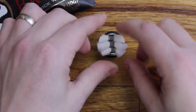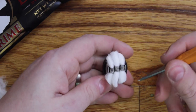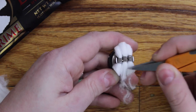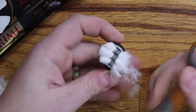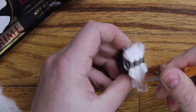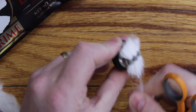Now when we go to add e-liquid to it, the last thing we want to do is just gently rake it out. That's going to open up the pores as well as give you a nice good seal on this juice flow channel right here. So you just lightly rake it like that and get all the pores opened up. I usually rake it a little bit more in the center than on the sides just because there's more cotton there, obviously — debulk it. I usually start with about five or six strokes depending, and do like three or four on the sides to get it up and running.